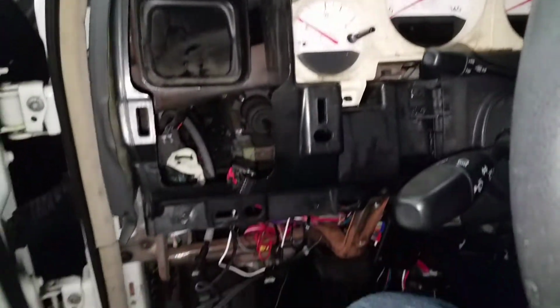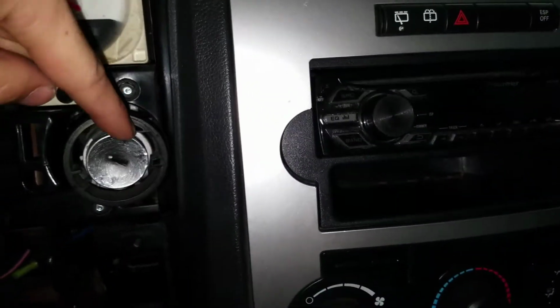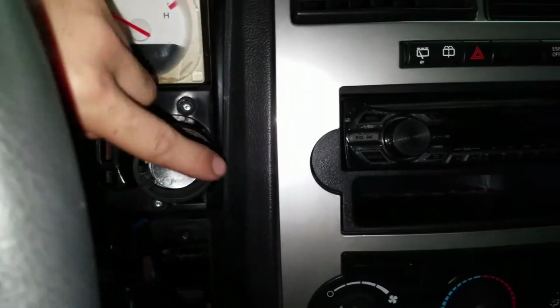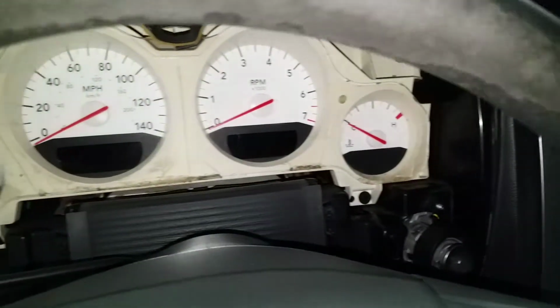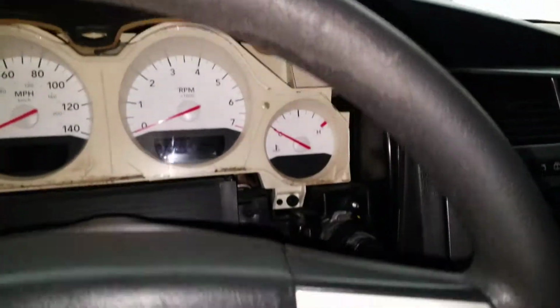Now, this one is actually located inside of this car. If you guys can tell already, I went ahead and took apart almost this whole entire dash just to get to this ignition switch right here. And when you tap it just a little bit, the radio turns on, the whole gauge comes on and everything. So I already ordered the ignition switch. I don't know if it's the module or not, but we're definitely going to find out when that day comes.